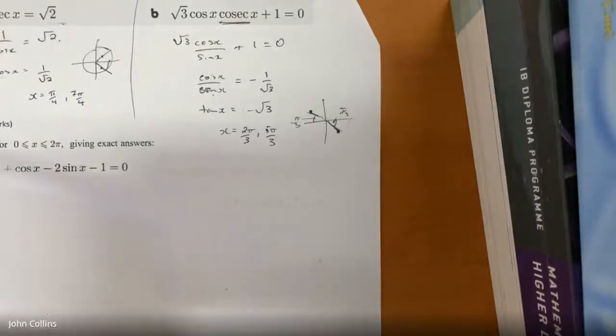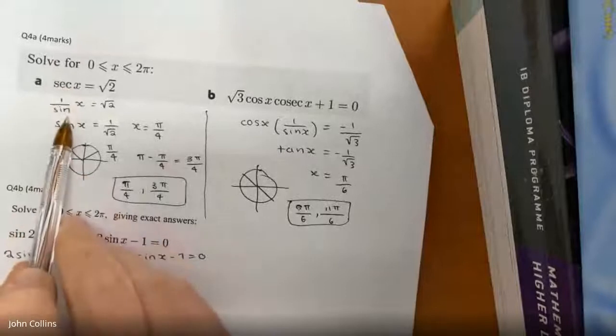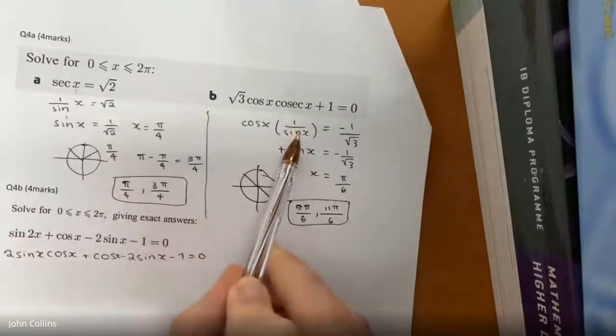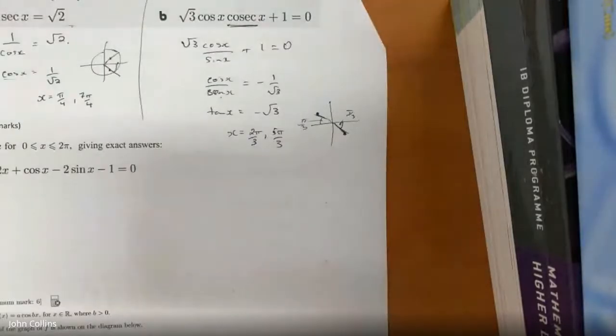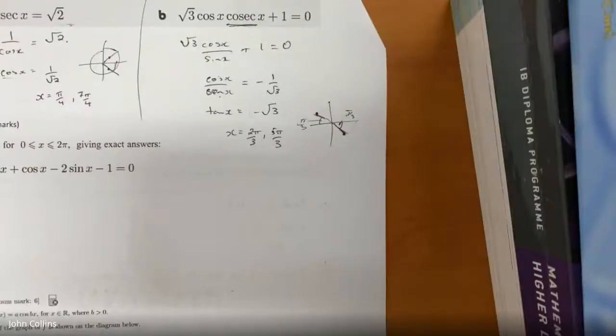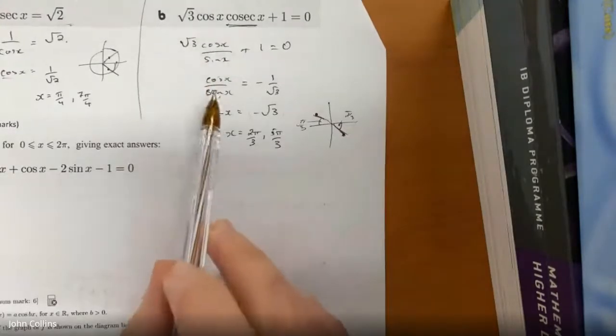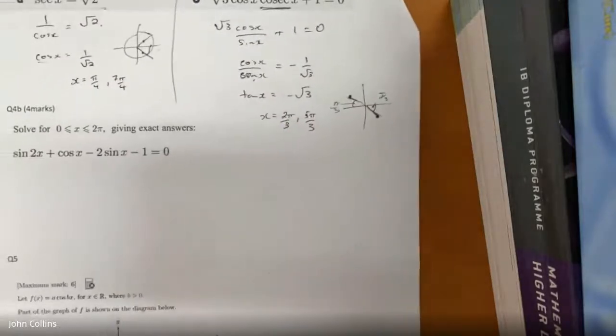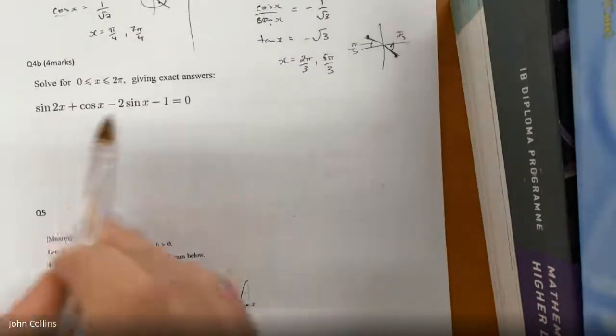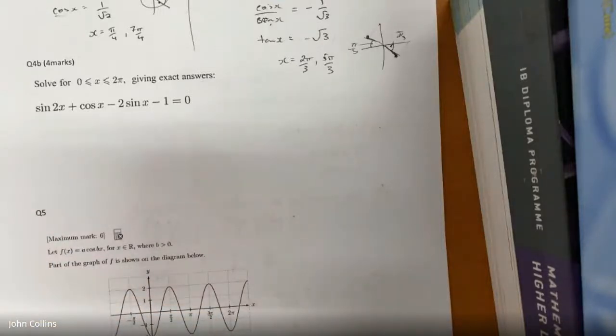Sir, I don't remember if I wrote secant x as 1 over sine or 1 over cosine. You wrote it as 1 over sine. So if you look at your answer here, if you don't mind me showing it on screen, yeah, you did 1 over sine for secant and 1 over sine for cosecant. So treat them as the same. You will be on the attempt marks train there, because you also took cos over sine to be the same as tan, not the inversion of tan.